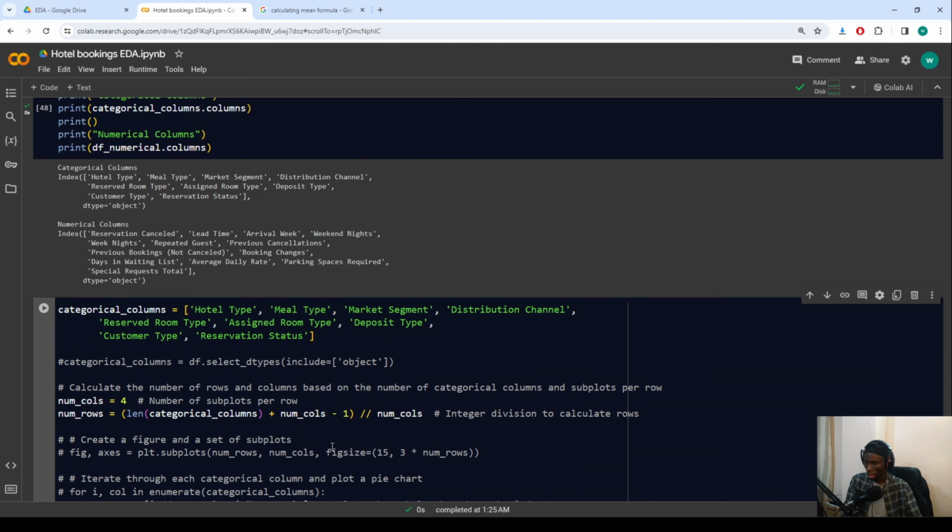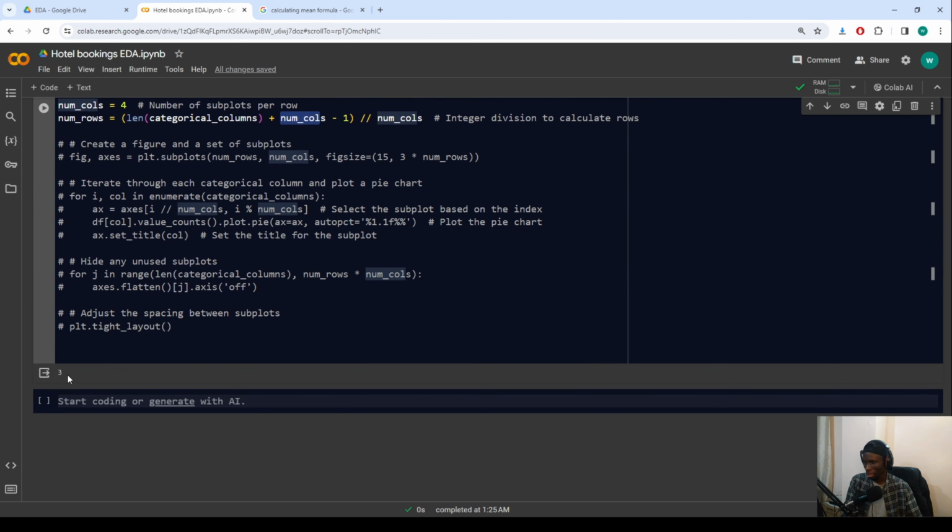Based on this calculation, for the categorical columns, we're going to count 1, 2, 3, 4, 5, 6, 7, 8, 9. So 9 plus the number of columns, 4, minus 1. Let's see if you're going to get 3. 9 plus 4 is 13. 13 minus 1 is 12. 12 divided by 4 is 3.